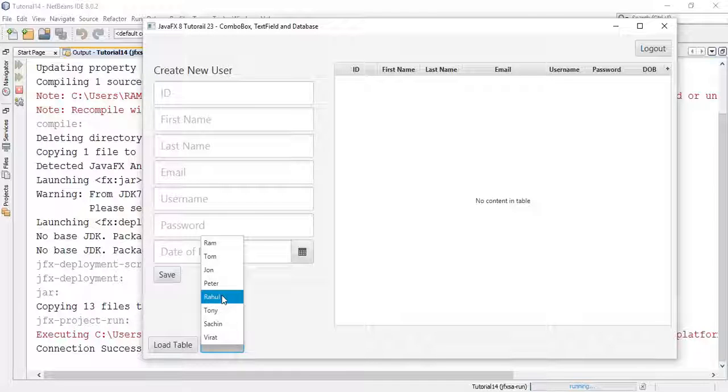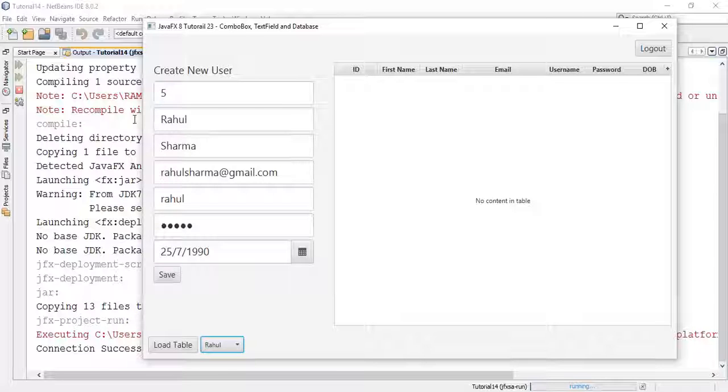So I will click now on Rahul, and see, this is the database content that appears in the text fields. That is the ID, the first name, last name, email ID, username, password and date of birth.